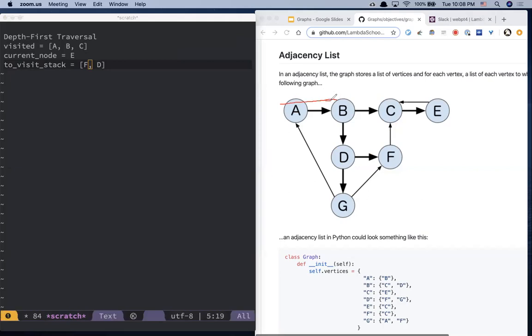You could go A, B, D, G. And again, this is going depth. Then we would visit probably F, and then we would finally come over to B's other friend, C. This would also be depth first traversal, right? So it's that order. So that would also be depth first.